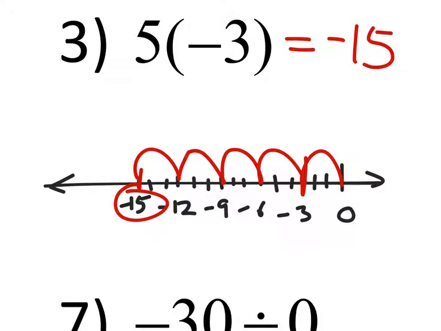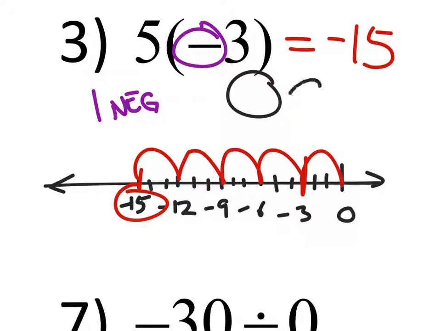It may be more helpful for you guys to think of this again in terms of how many negatives there are. If there's an odd number of negatives, like this one negative, then we know the answer is negative. If there were an even number of negatives, we know the answer is a positive. Whichever way you want to look at it is okay with me. Some people like to group them, but whatever.